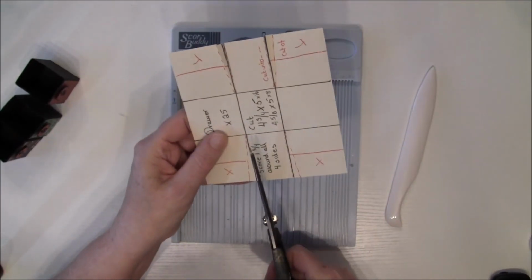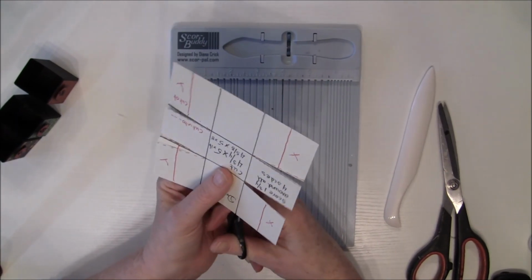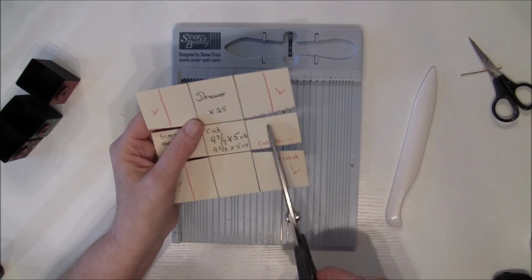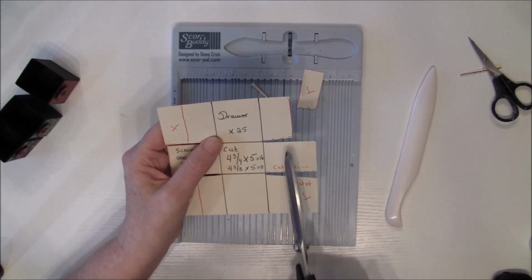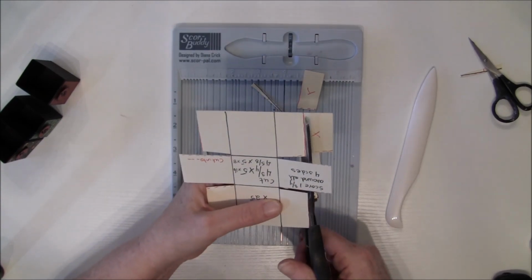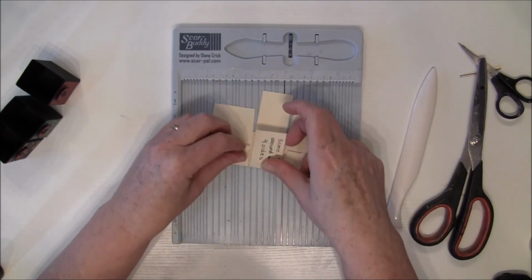Then we can cut off these bits here. To make these fit when we fold it over, I cut off a bit, so it's a bit smaller than this. Then we can start folding. So fold both these sides, and we fold these in.